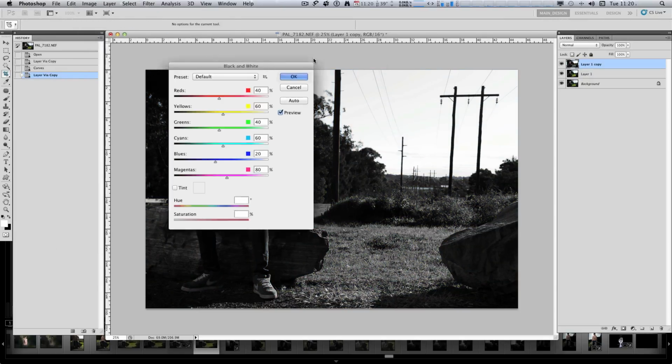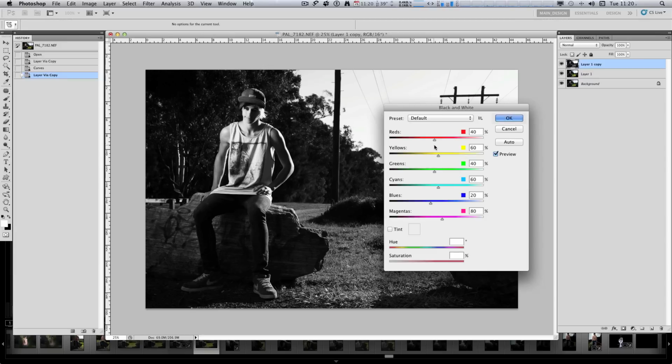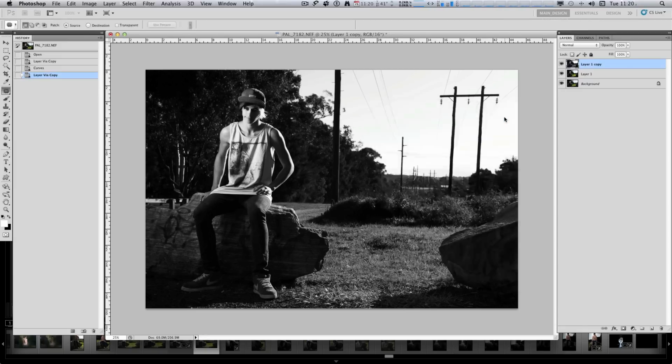And there you go. Right here, you can adjust all your color. I've got a lot of green in this image, so when I start playing with the green, you'll notice the grass is really the area that's being affected. I want the grass to be down a little bit, not too much. Again, you've always got the auto, but I wouldn't recommend hitting auto all the time, because it's like shooting in auto on your camera. You want to make the decisions.